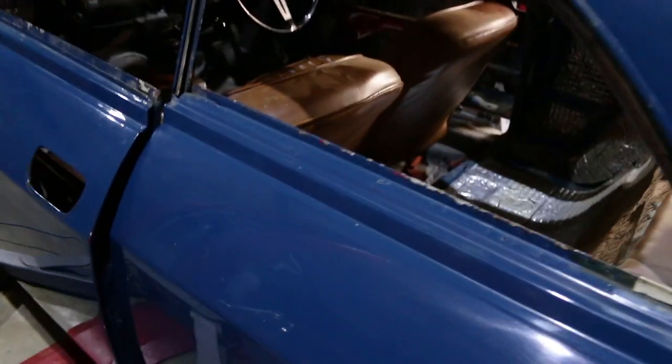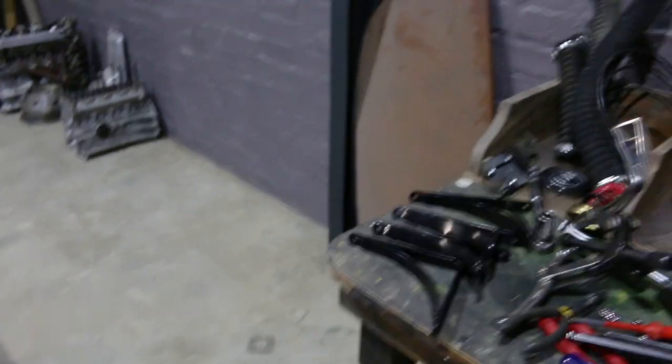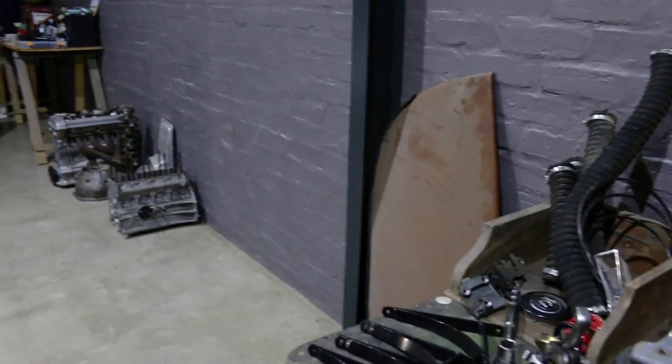So this is the entire wiring loom off an Alfa 105 and honestly this can all just go straight in the bin — I'm not even vaguely interested in reusing this. All the carpeting stuff comes out pretty easily, it was just glued in, and I'm going to toss this as well. This whole interior comes apart a little bit too easily. I think next time around I'm going to build a much more solid and cleaner interior.